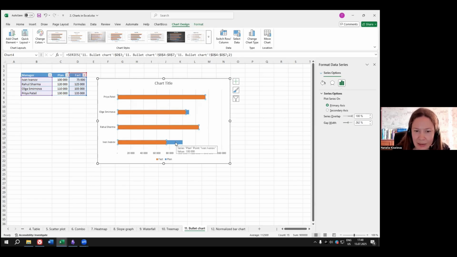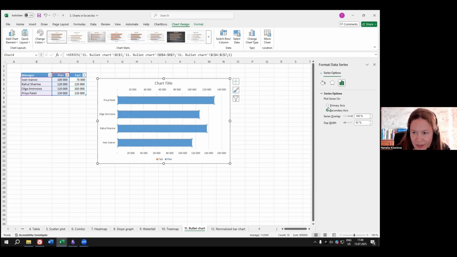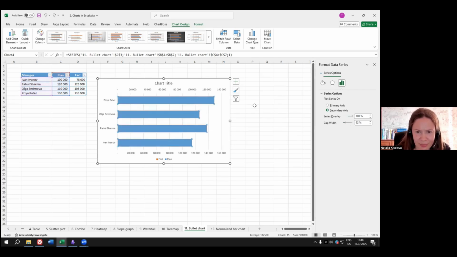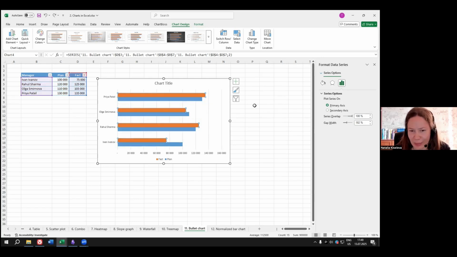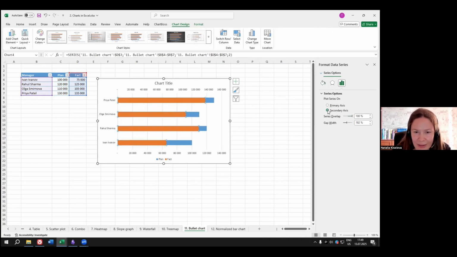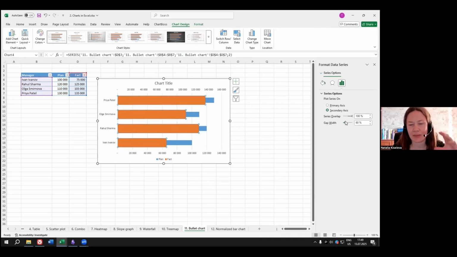Then I'm selecting the plan, pushing secondary axis, and trying to make it fatter, like this. Again, let me play with it. No, they're overlapping together. Again, that's what I'm talking about. Okay, selecting one, making it 100. Yes, that's it. Go into secondary axis and then change the gap width. And then our bars begin to live different lives.